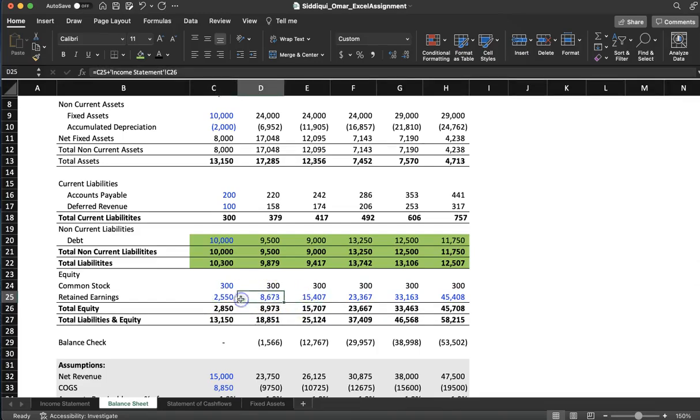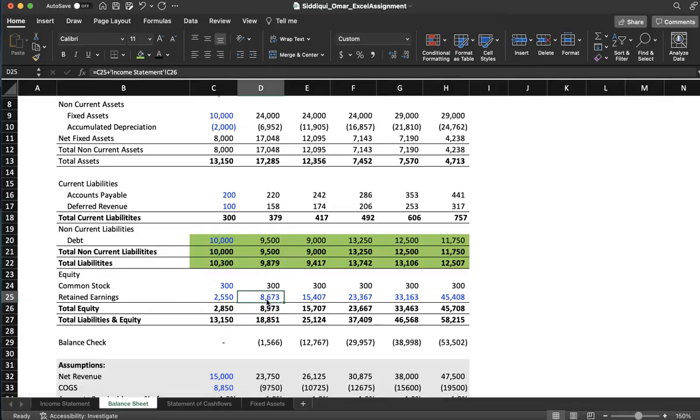C25, income statement. Retained earnings worth up to 2,550. What do we have?